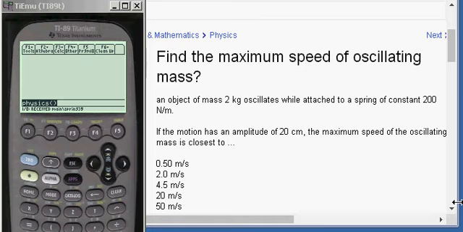When they make a spring with a 200 Newton per meter constant, it has a certain strength, okay? When you hang a mass on the end of that spring, it pulls it down a certain amount, and that's by Hooke's law, which is force equals constant times the stretch. Now Hooke's law is F equals kx, x being a horizontal spring along the x-axis.